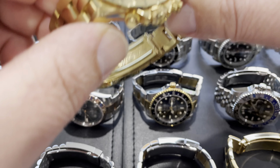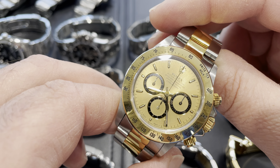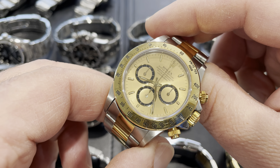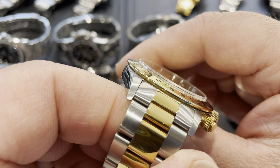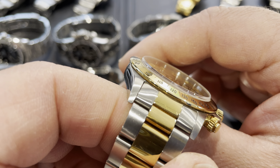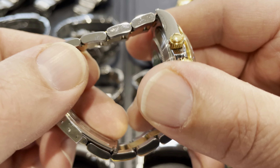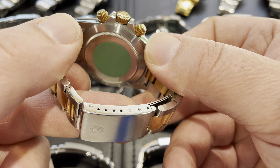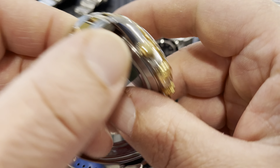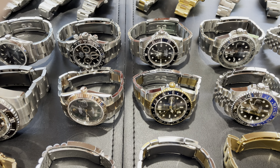I'd wanted one of these for a long time and finally one came up — I had to have it. Then another Zenith Daytona from 1989. The dial looks the same but because they're a few years apart, when you put the two together they are slightly different. Stunning condition — I think it's had a light touch-up. The bezel is really sharp, still has the chamfer. The bracelet is very tight for a hollow-link bracelet. The coronet on the clasp is very sharp, not blurred from polishing, and the caseback sticker is still on there.